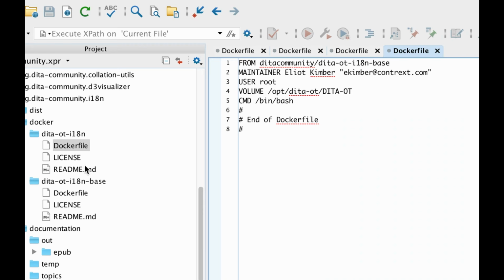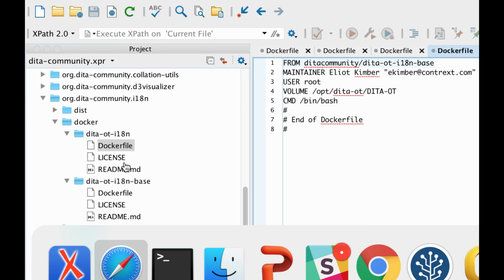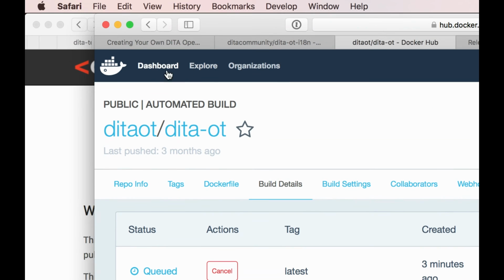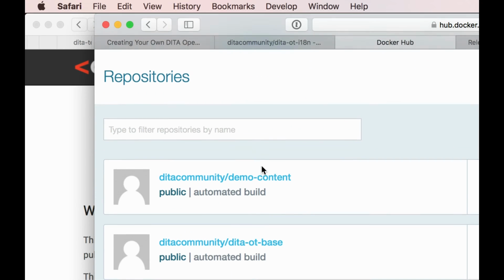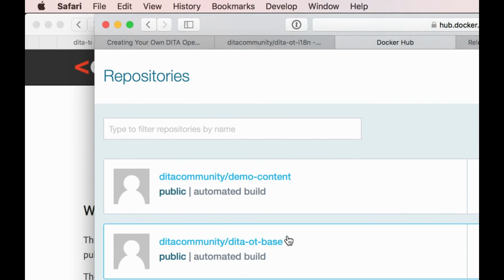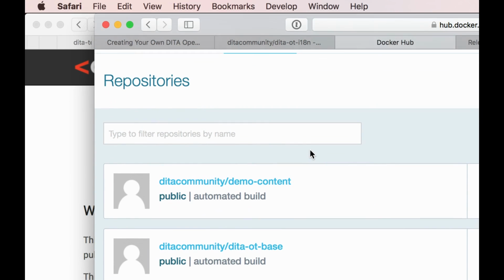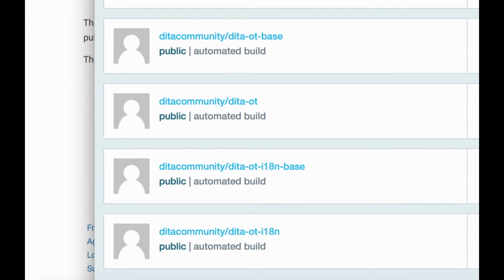So then I pushed both of those to GitHub and created, so not DITA-OT, different organization, DITA community, right? So now, in DITA community, I should have more repositories. Oh, just go down. There we go. Yeah. So there's my DITA-OT I18N base, DITA-OT I18N, right?